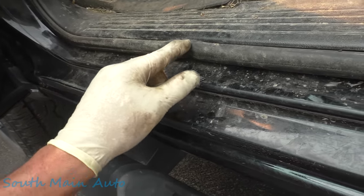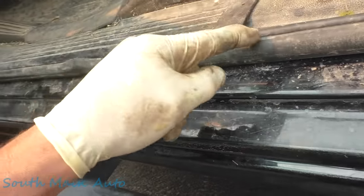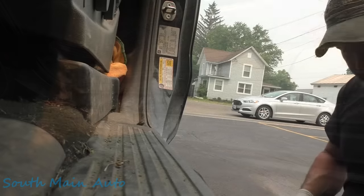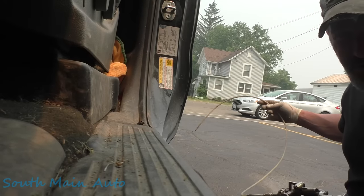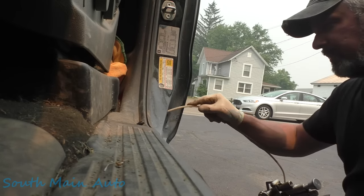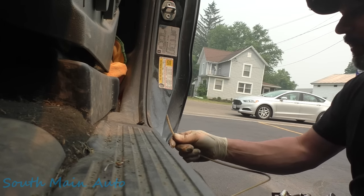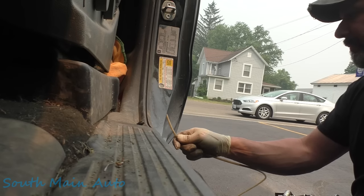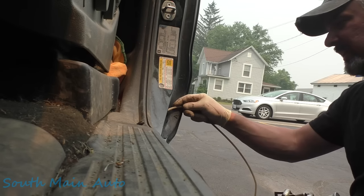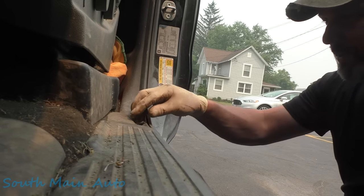That's a good way to get into the rocker, is just opening the door, pulling off your thresholds, and then getting into it, you know, access that way. Hopefully that makes sense to you. But a lot of cars you can get access just from underneath. You gotta go underneath it anyways. Because let's see here. Yeah, this doesn't get us very far. We're gonna blast in this area here anyways. We're gonna let the old fog in there. We'll do the same on both sides, but we're gonna get the majority of this rocker from underneath.